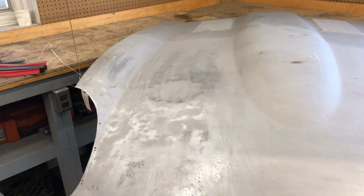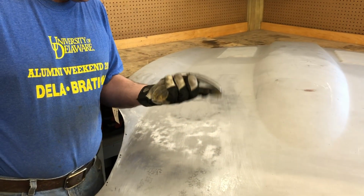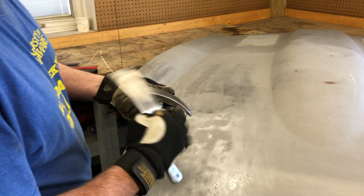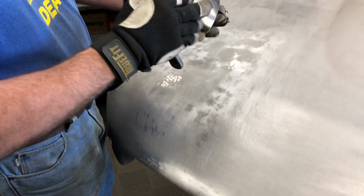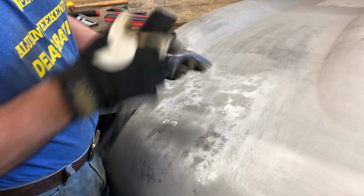Okay, and then step one is to take my favorite dolly, which is a cheap dolly I've had since I was 19. It came in a real cheap kit, but I like it because it's got a beautiful shape for doing an E-type mouth on a Series 1. And it's also a compound curve. It's curved this way and that way.